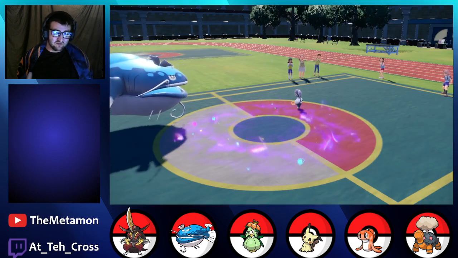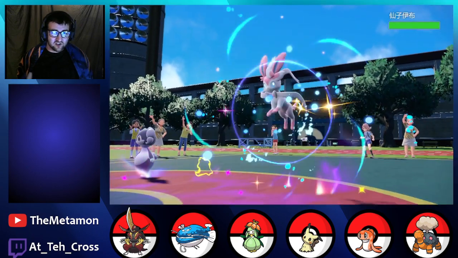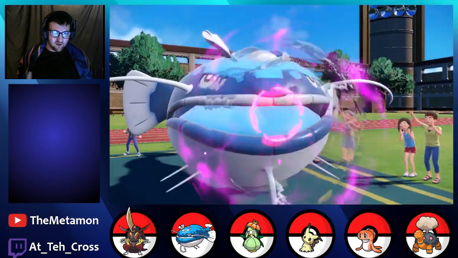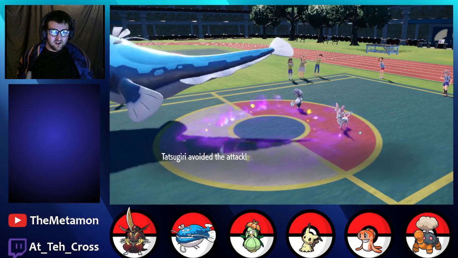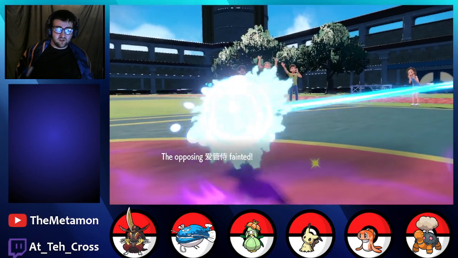Show me Torkoal. That's not Torkoal, but that's fine. That's free damage. Free damage onto Sylveon, in fact. Hit my berry. Nope. Dang. Which sucks, because I might go down to a Hyper Voice now, assuming Eevee, or Sylveon, yeah, lives.